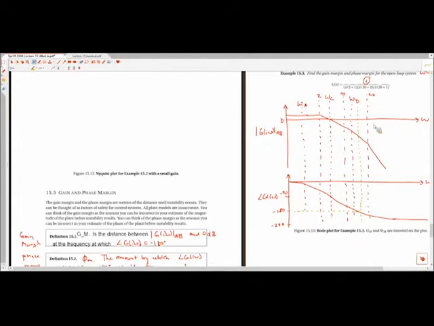The gain margin is the distance between 0 decibels and the magnitude at this frequency. So the gain margin would be just a distance on your Bode plot, and this would be the gain margin for the system. We don't have units on this or anything, but we could measure this directly off the Bode plot to understand essentially how much we could increase the gain in the system, or how much we could be off in our estimate of the gain of the plant, before the system goes unstable.